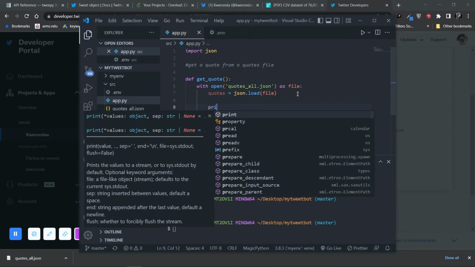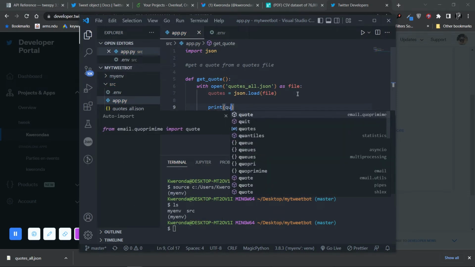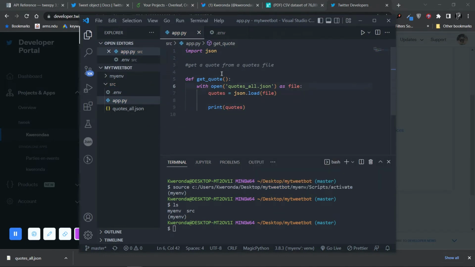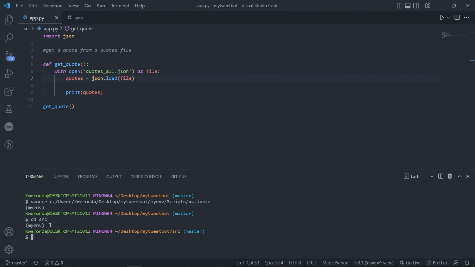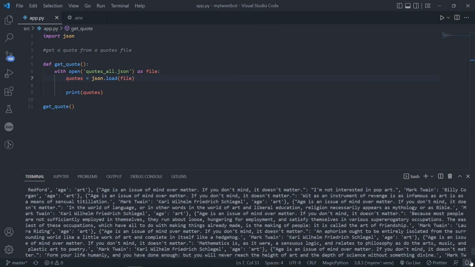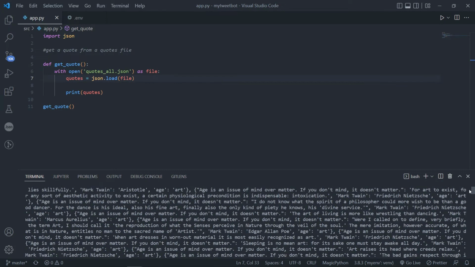but let me first print so that you guys see what's in quotes, right? So if I try to run this just to see what kind of object we are getting, we are getting all the quotes, and this is how this object looks like, right?